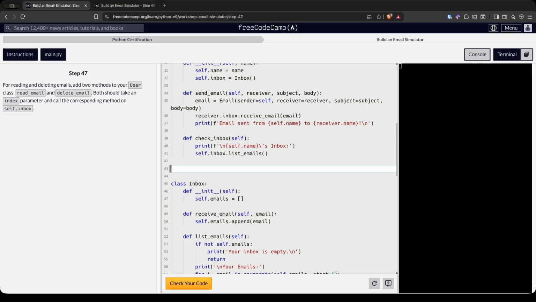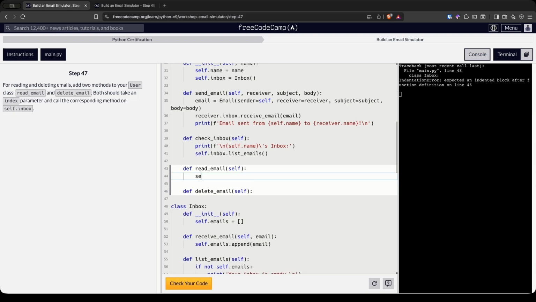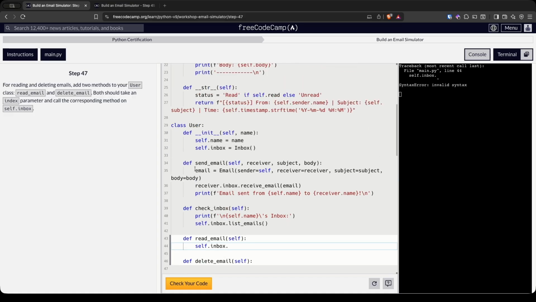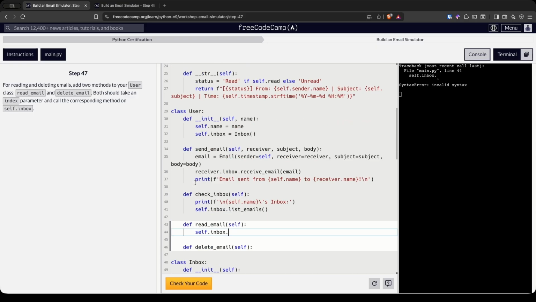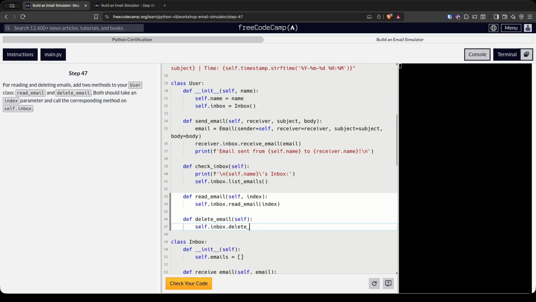Both should take an index parameter and call the corresponding method on self.inbox. There we go.